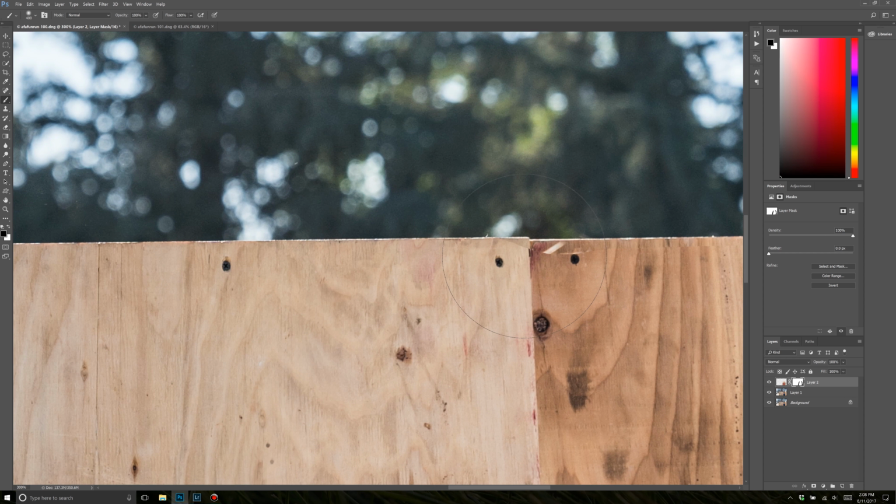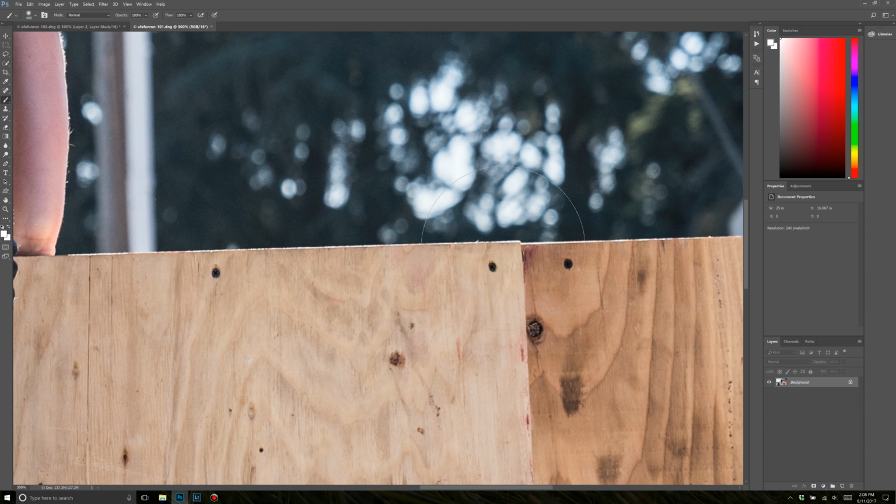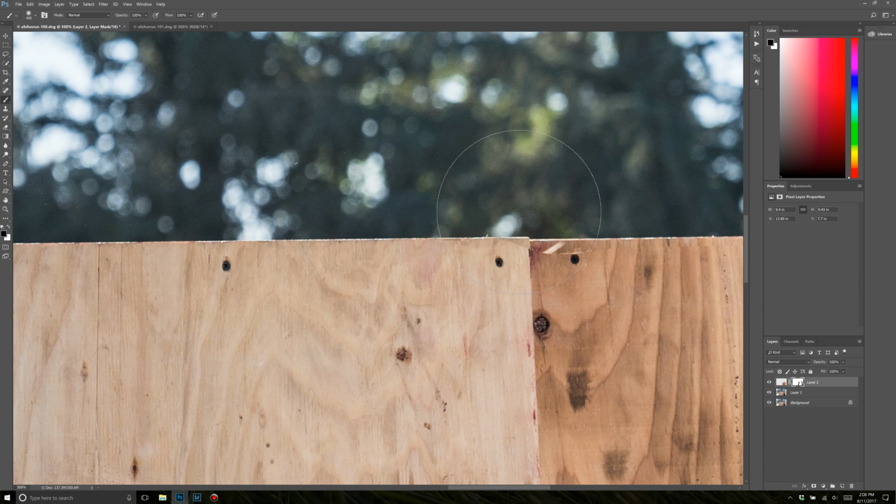So I need to work on Photoshopping this. There's some of the kid's hair kind of poking up towards the top there, and so I need to work on that spot. I probably could have done my selection a little bit better. You can see the main reason that I'm missing that spot is because I didn't get all of that selection. So sometimes you might want to go back through and get more of your selection or redo your selection.